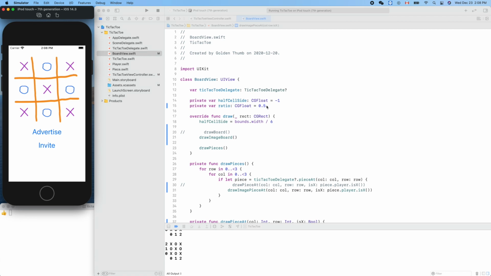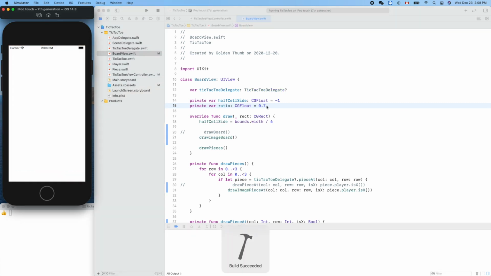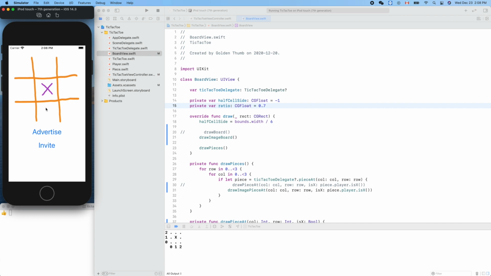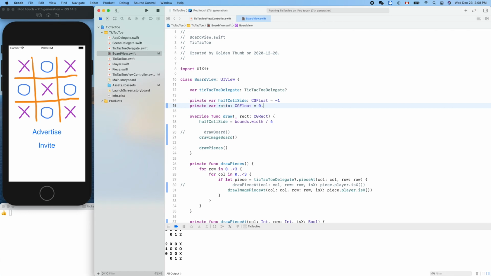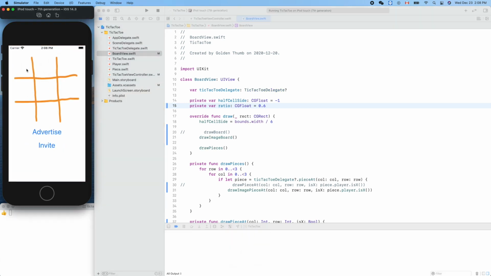Yeah, nice. Now what if we put it back to 7, the original value? Oh, nothing. Oh, there's a small overlapping here, you see? Yeah, I think 0.6 is good enough. Run it. What about this one?